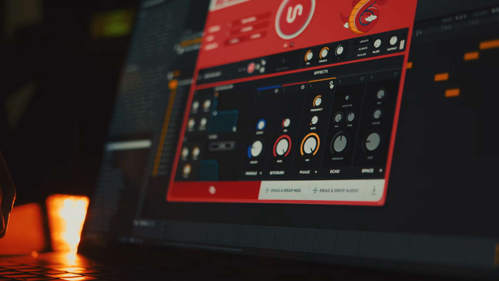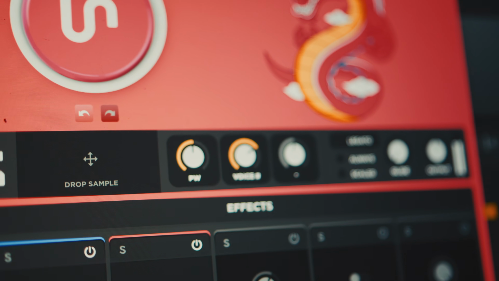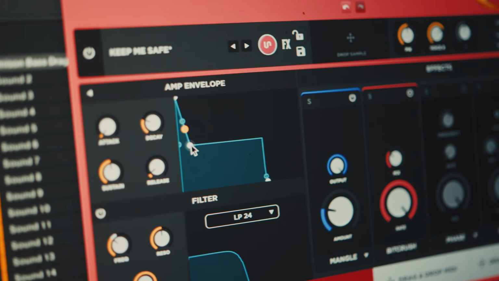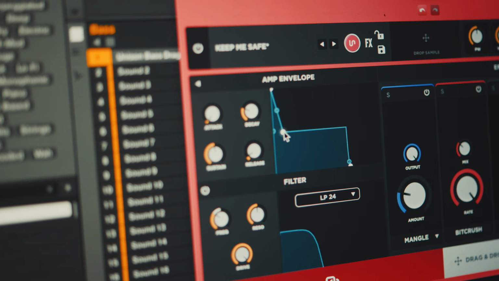What I do like about this plugin versus other generative plugins that tout doing the same thing is that Bass Dragon also generates random custom bass sounds for you. Just like any other tool in any other music production setup, this allows for great customization, which is another thing I love about using this plugin.